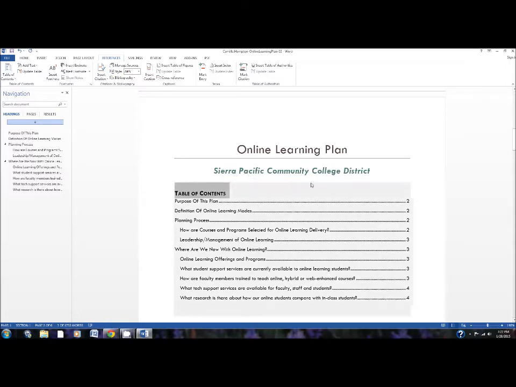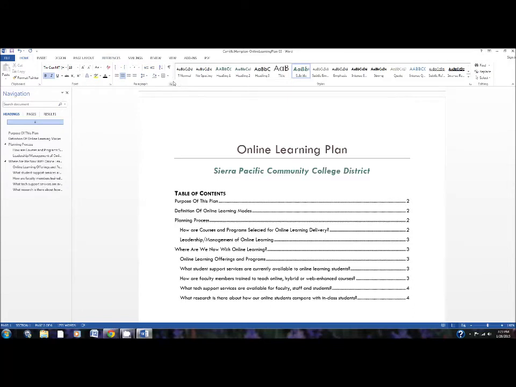Okay, and then in the last step, 6F, it says if there's a blank line in between the subtitle and the table of contents, delete it. And so to find out if there is, it doesn't look like there is, but I'm not sure, I'm going to go to the Home tab and I'm going to click on the Show Hide button. If there was another paragraph marking in between this line and this one, then I would know that there's a blank line and I would have to delete it, but I don't have one. So I'm done with step number 6, and I'm going to turn off Show Hide.